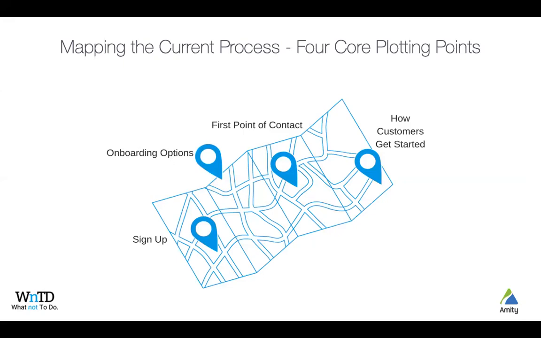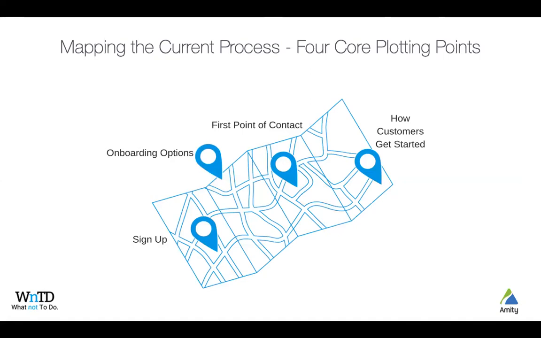Now again, this is one of those things where you're looking at what is actually happening and not what you're hoping is happening. For instance, you hope that your customers are in contact with your customer success managers as their first point of contact. But if there isn't a sales to CS handoff in place, they're likely going back to their sales rep, or maybe they're reaching out to support or even social media. Map out what all of those common first points of contact are.